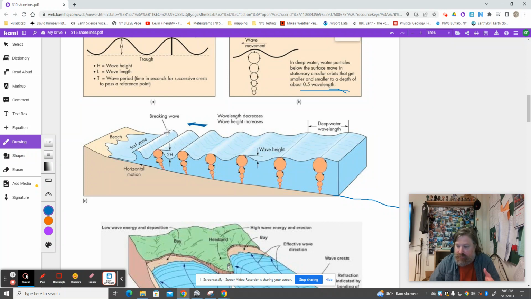And if you take some time, and I know we're almost at the end of the term here, but if I've infected your brain at all with this, and you are at Oswego and you just watch Lake Ontario on different days with different kinds of waves, you can figure out where the subsurface is more shallow or deeper based on where the waves are breaking.